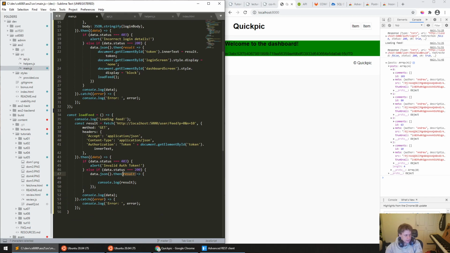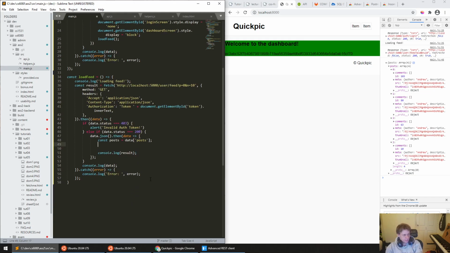I'll rename result to data, and then posts is data.posts, and then I'll say posts.map. Map's a really great way to loop through things. I've started to like it more. Basically, for each post in posts I want to do something, and I'll just console log it here so we take it one step at a time. This should console log each post separately, so at least then we know we can do something with it separately.